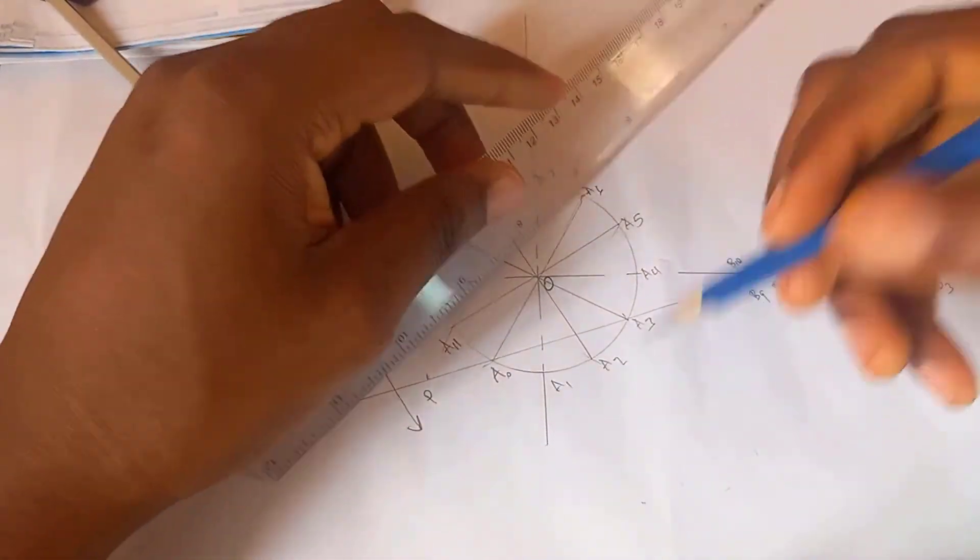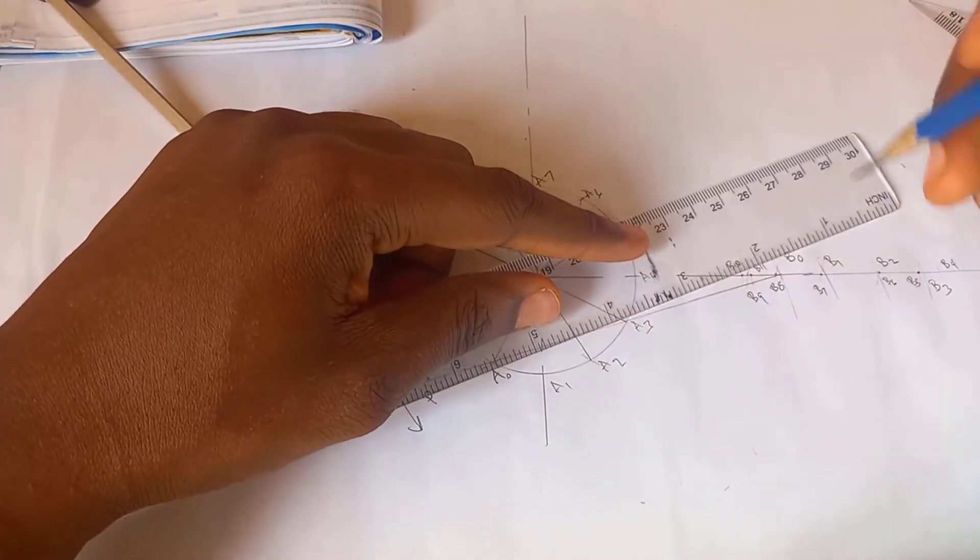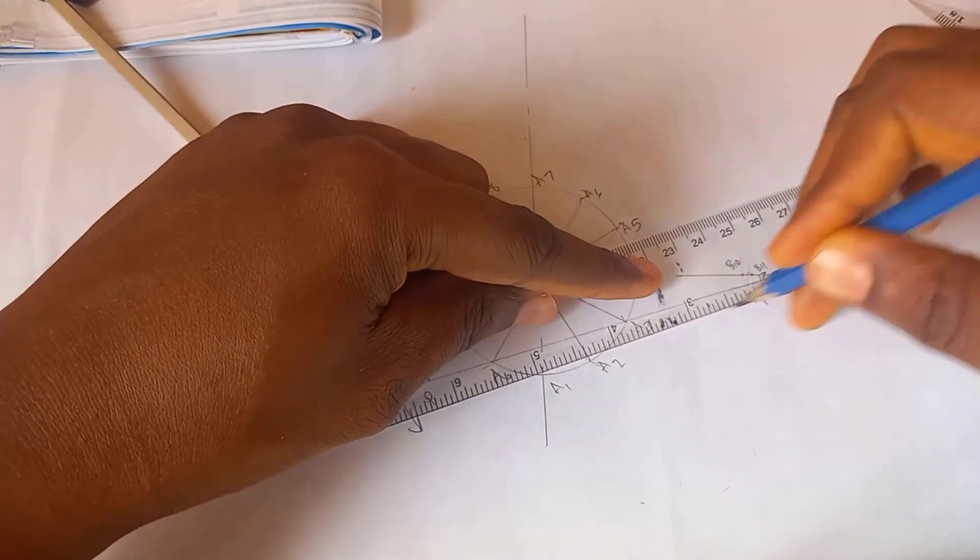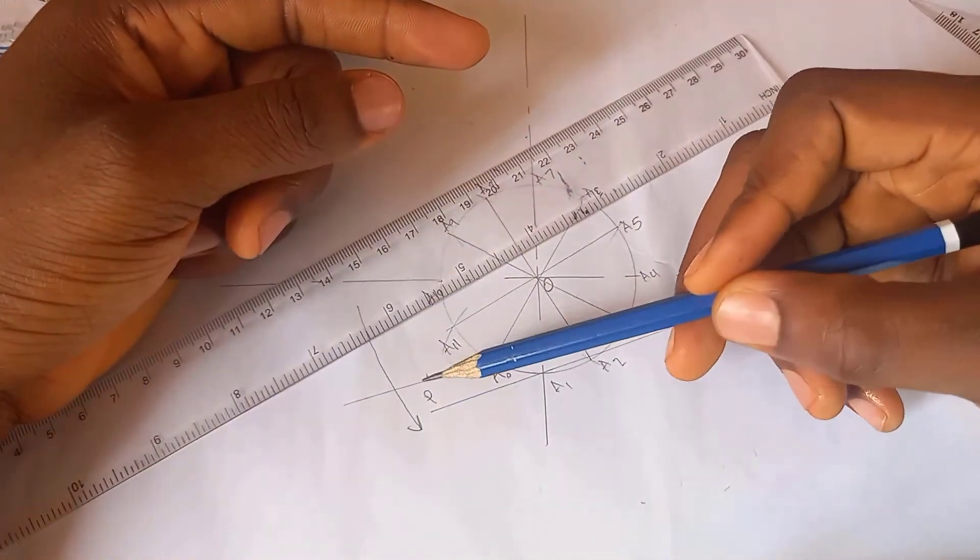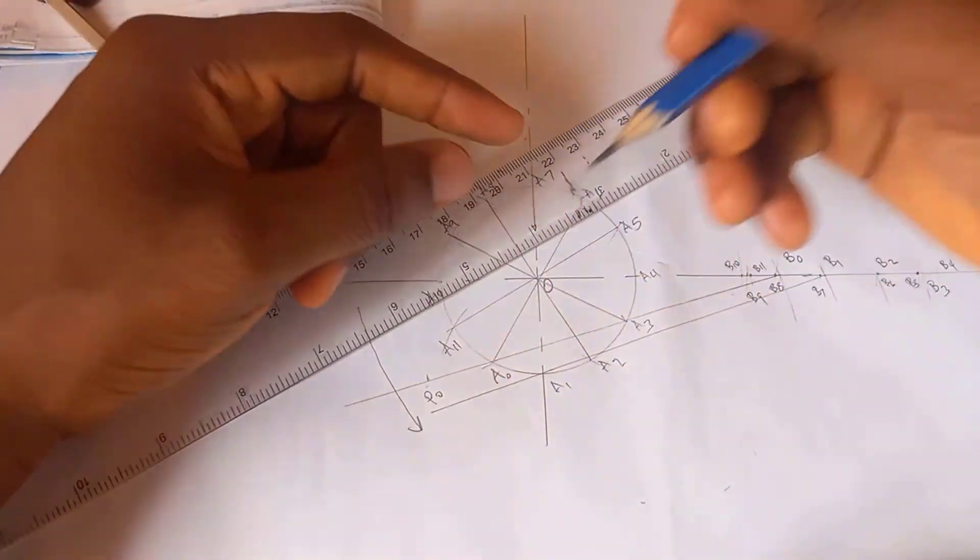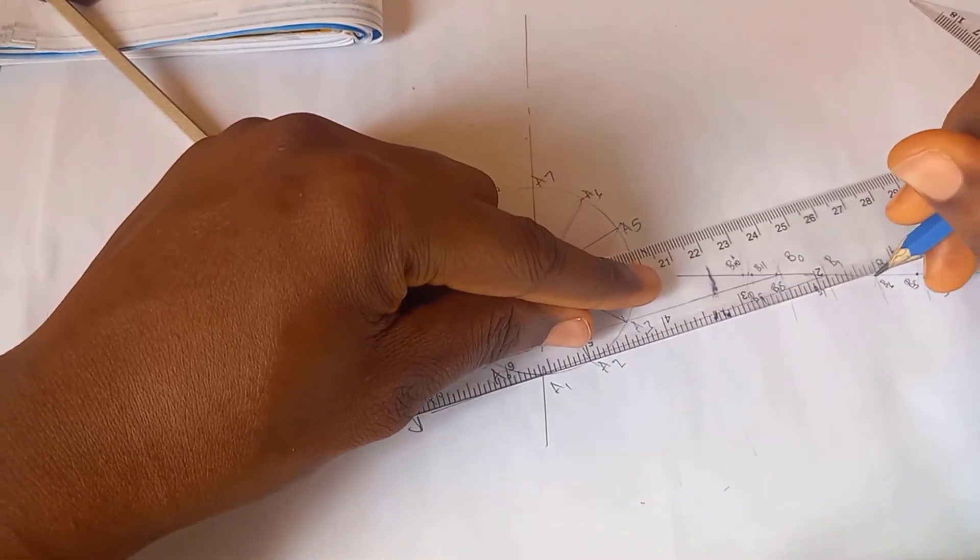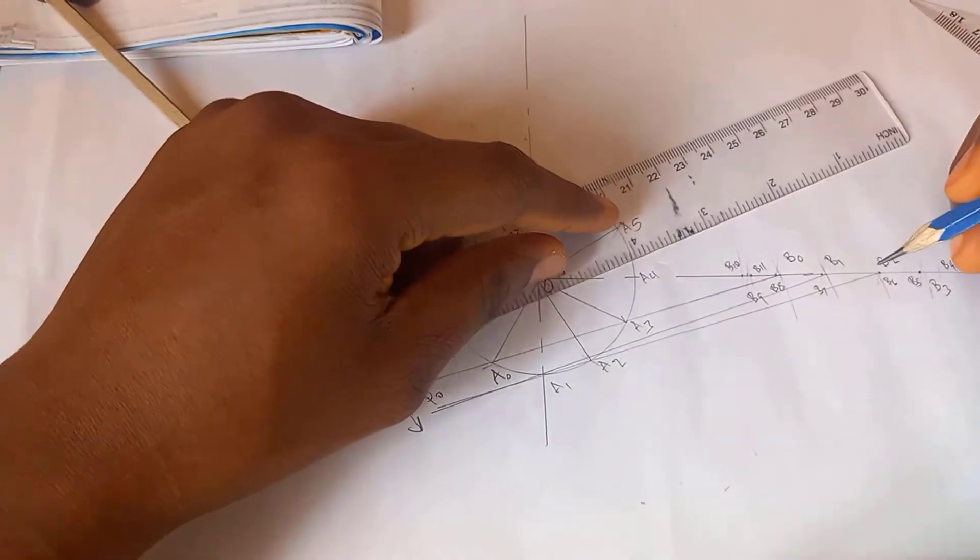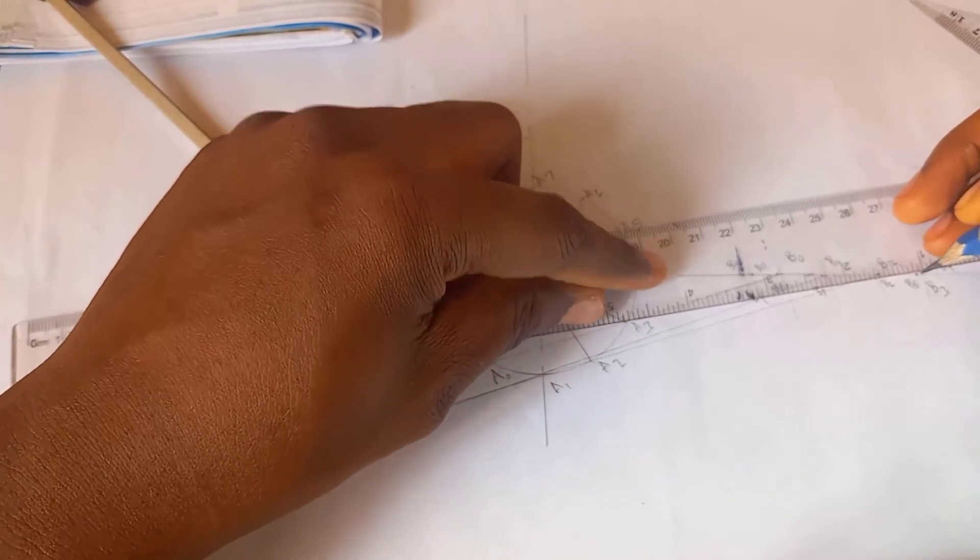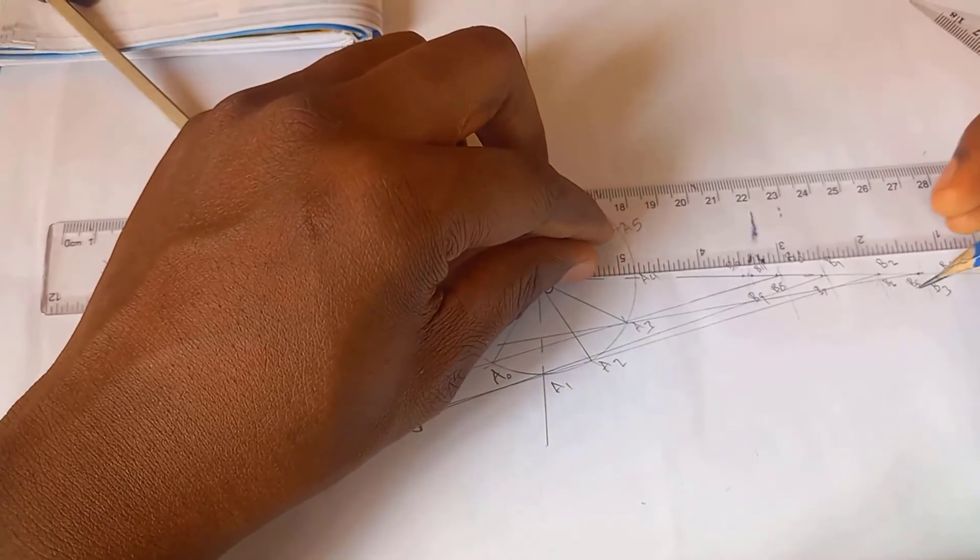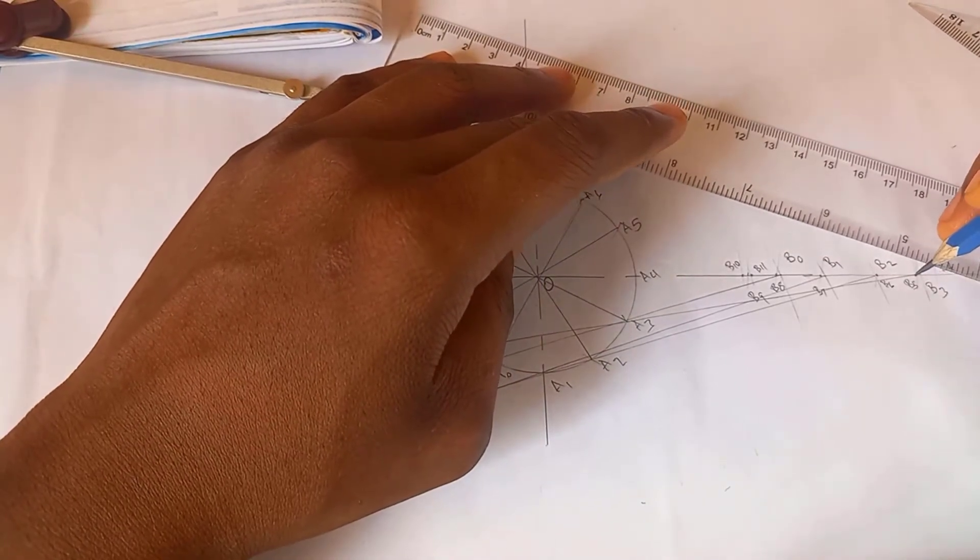So with that, you draw all the connects, A's to B's. So this is B1 here. And also extend it so that we can have our P. This is P naught. A2 to B2. A3 to B3. This is B3. A4 to B4 is going to be on the same horizontal line. A5 to B5. This is B5.